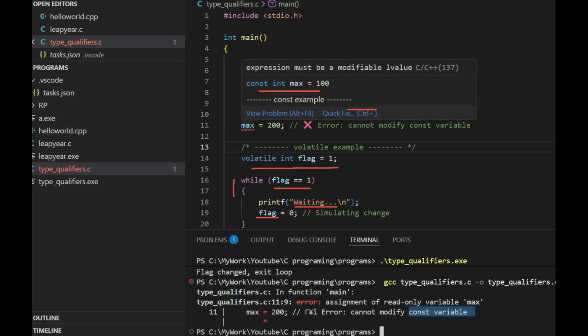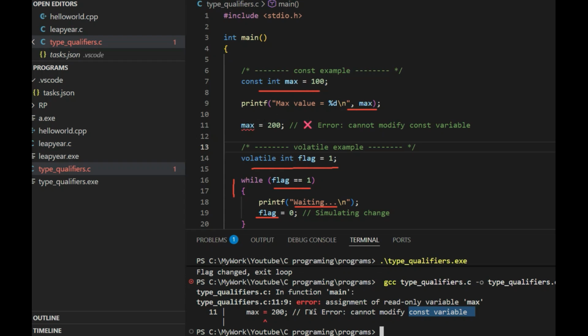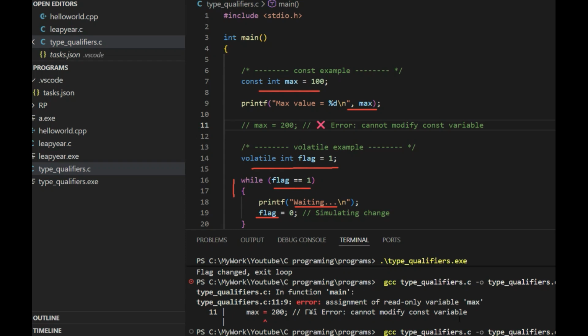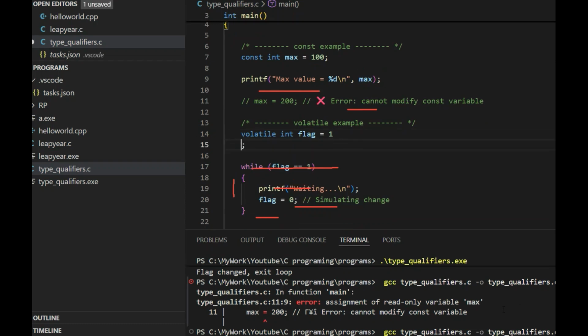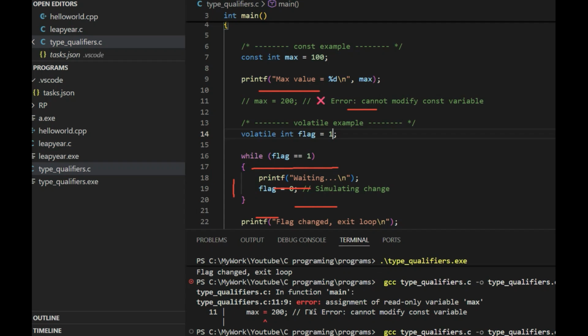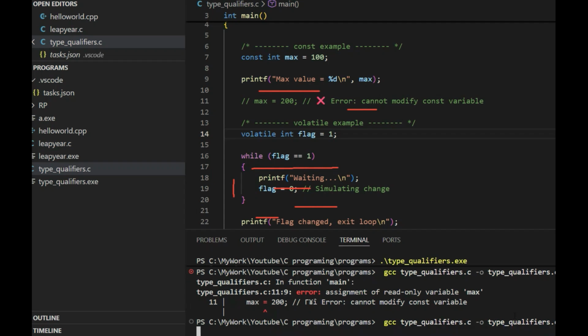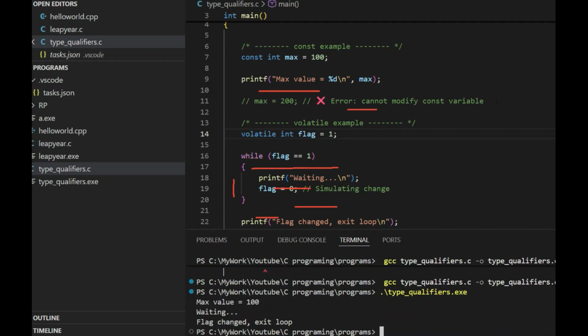It will tell you that this value cannot be changed, so you should not be changing this value. If I comment this out again, let me compile. So now it is running.